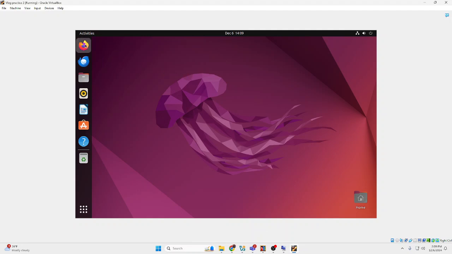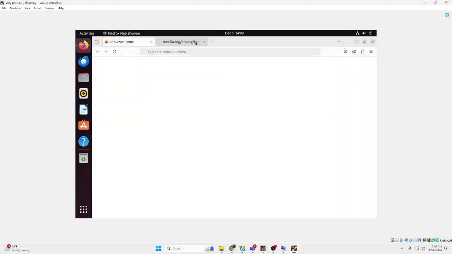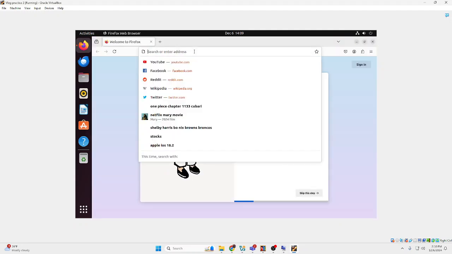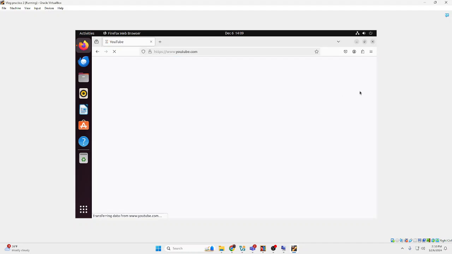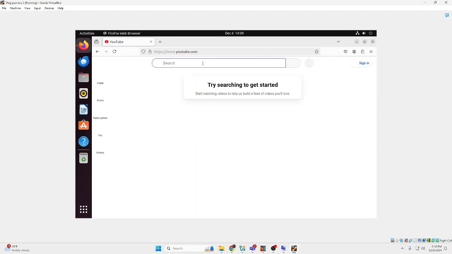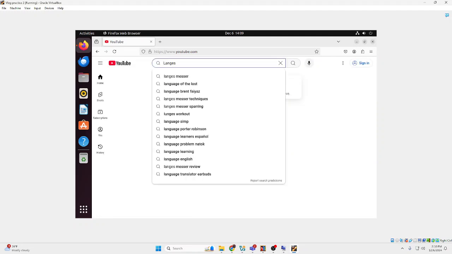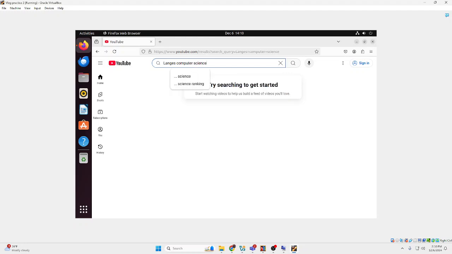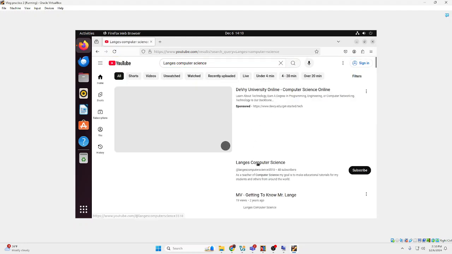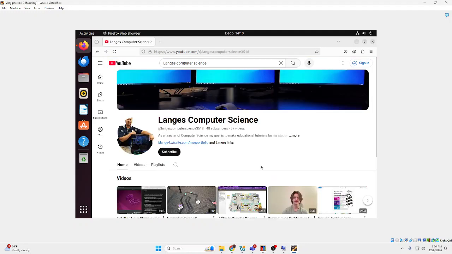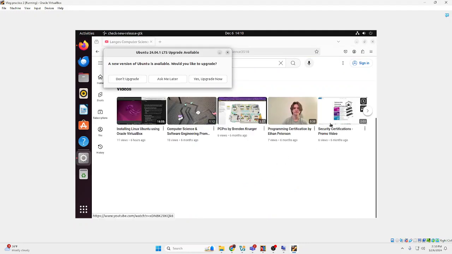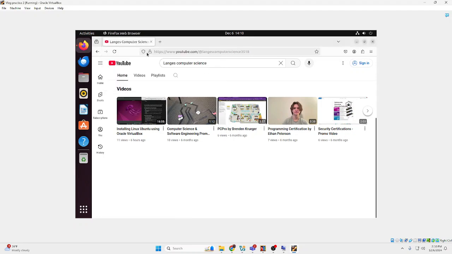It's your computer, right? You go into Firefox. Maybe I'm at my friend's house and I don't have my account on here, but I bring this with me, and maybe I want to watch YouTube, right? Maybe I want to go to Lang's Computer Sciences, because it's really slow. And then boom, I get to watch this awesome guy's videos. Look at this, he's got all these videos. He's even got my friend's brother in it. And he's got the video that I looked at to make sure I did everything right in this video.